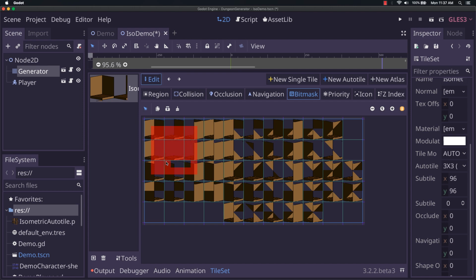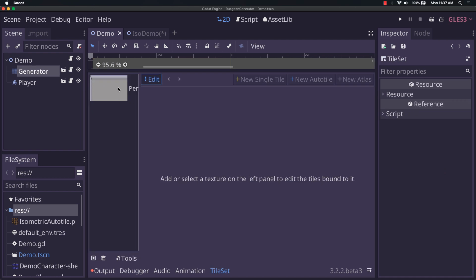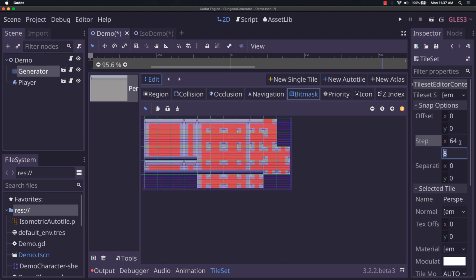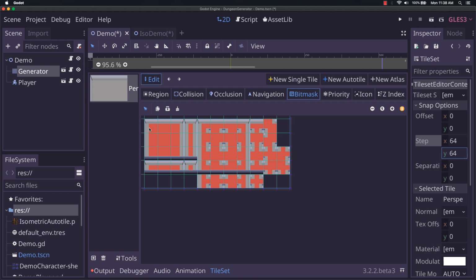And I'm going to be constantly referring back to a reference for me, because this is extremely painful otherwise. So if we come over to this demo, look at this tile set, come in here, do this so it looks a bit nicer. If you're wondering why I can't copy paste, the reason is actually that the tile size, being so vastly different, changes how these things get laid out as far as the red goes. So you can see I've already got these defined, but if I go back to the other one, I need all of these as well.